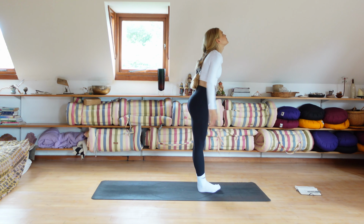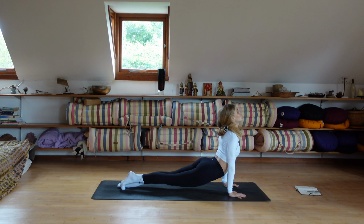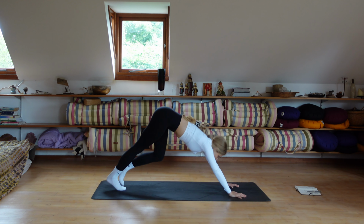Reach up as you inhale, fold as you exhale. Halfway lift, breathe in. Lower the fingers, the hands, step back to plank or hop back to chaturanga. Upward facing dog. Exhale, move back to downward dog.